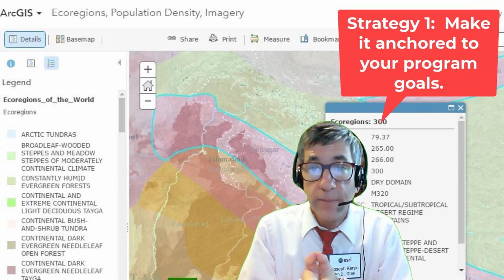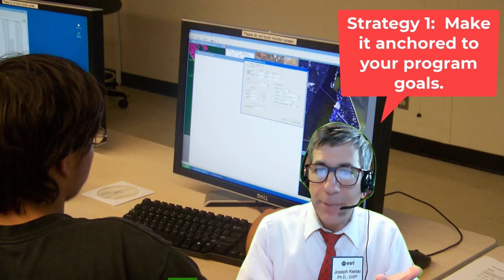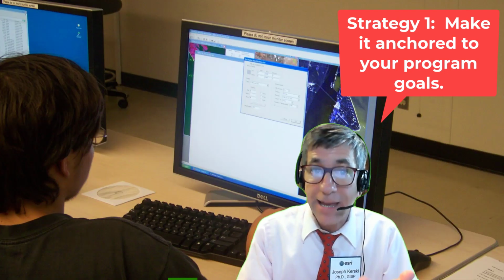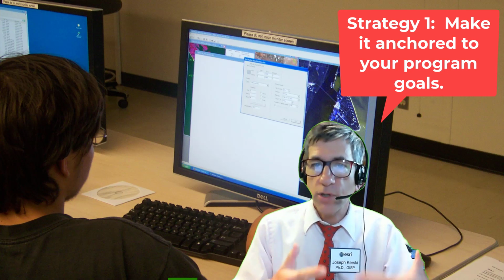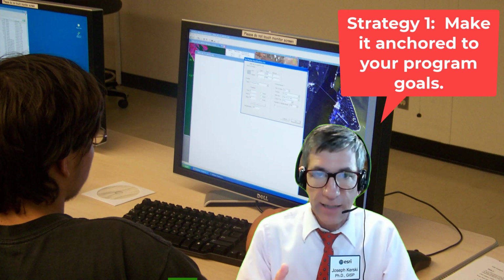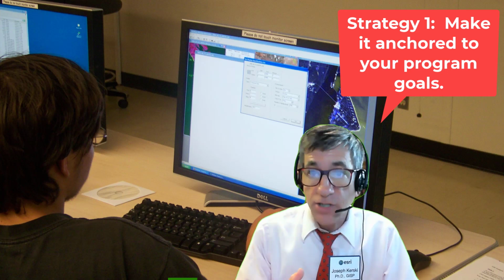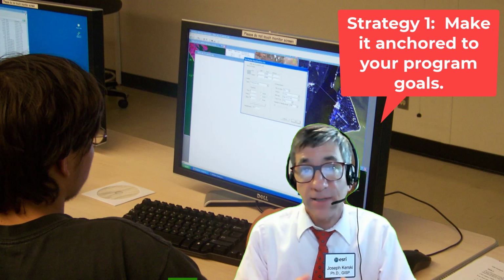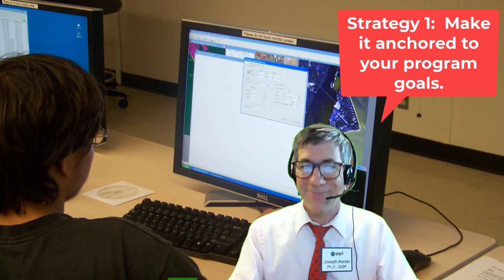Carefully examine the goals of the program within which your courses are located. How can teaching about GIS or teaching with GIS help you achieve those goals? How can those goals be articulated into course learning objectives? How can you use and structure readings, videos, discussion, hands-on activities, assessments, and other items so that students will learn the content, skills, and perspectives that you are seeking?